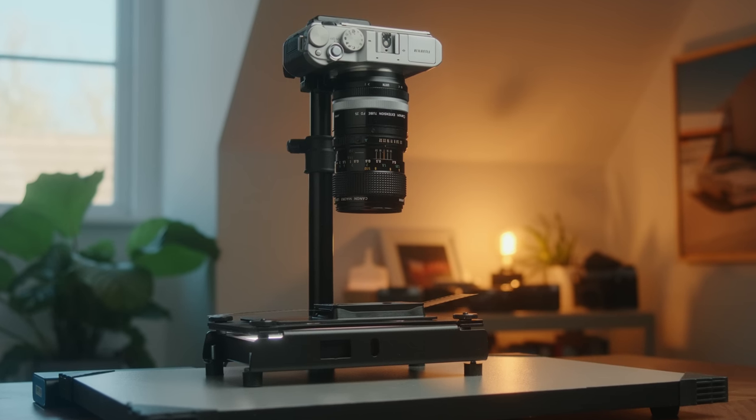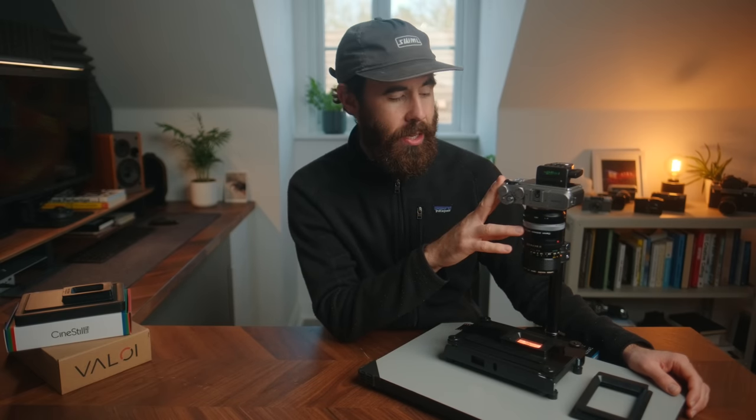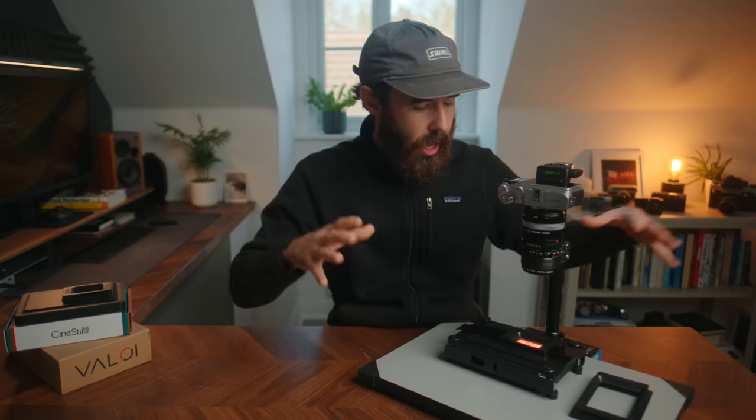I've been a huge fan of camera scanning ever since I got into it last year — the speed and the convenience is massive, and the file quality I've been very happy with. But I've been very curious to see what you could get out of a much more affordable setup using an old digital camera body and lens combo. My goal was to come in around the £325, maybe £350 to $400 US mark total. You might already own a camera or an older lens — this isn't necessarily to say this is the best camera or best lens, more just to show that this can be done for a lot cheaper than a GFX or even a higher megapixel newer digital camera.